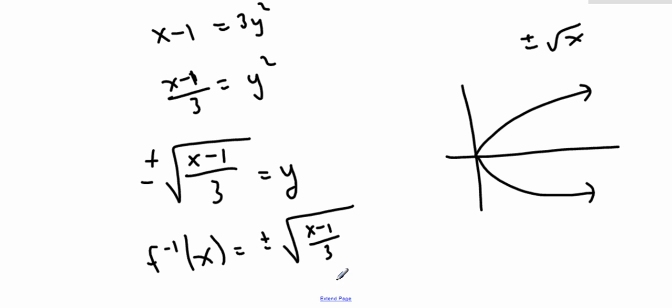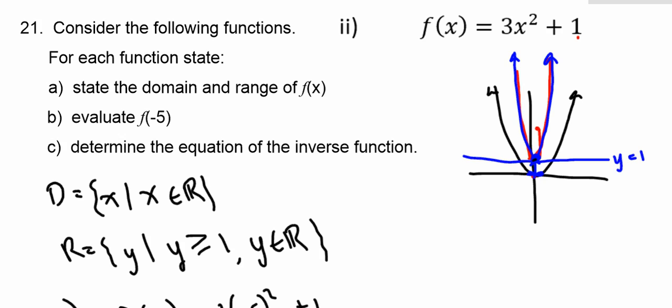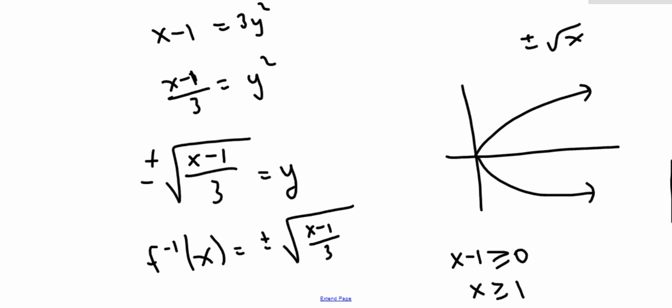There's no restriction because, well, I don't have to worry about the denominator. That's what I want to say. There are restrictions, however, so let's talk about the restrictions. x minus 1 has got to be greater than or equal to 0. So x needs to be greater than or equal to 1. Okay, so make sure you remember to write domains and ranges. Okay, so that was question number, oh, I don't even remember. Question number 21. I hope that was helpful, and I'll meet you at question 22.